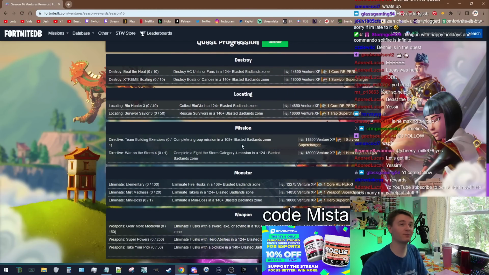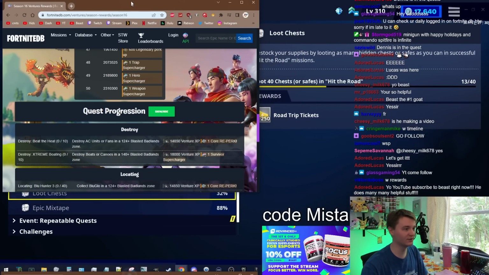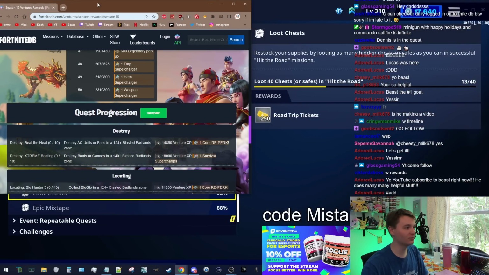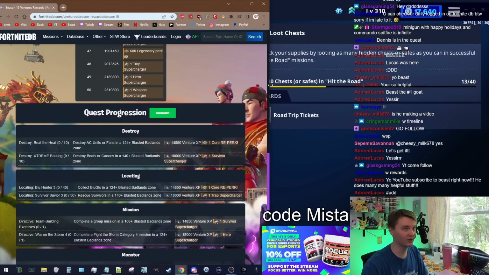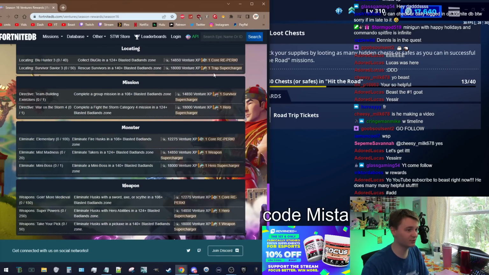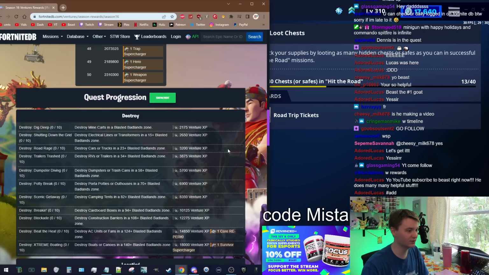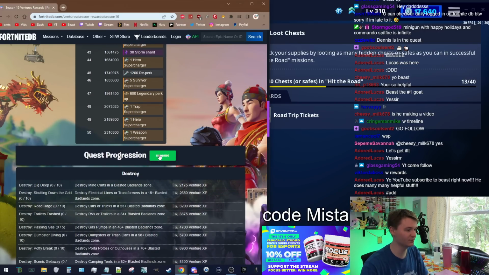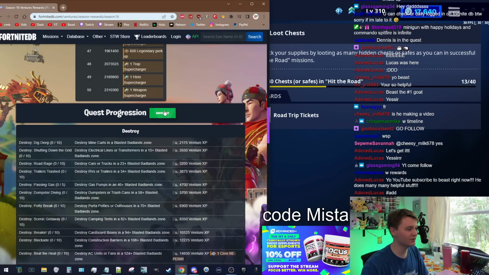And definitely don't skip out on your quests as they have really good rewards at the end. I am having trouble formatting this because my chat is covering everything, but there you go. So all of these different quests give you Quarry perks, Survivor Superchargers, Trap, all these things. All these things are very, very, very useful. And of course, you can expand this if you want to see the exact XP amounts, but most people don't need that. It also tells you the exact quests you need.